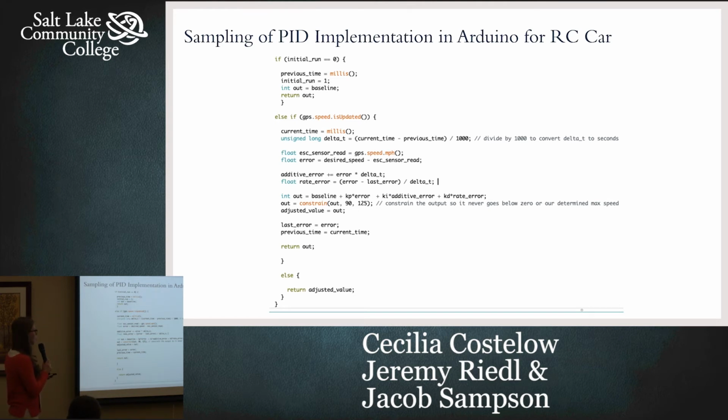So what we didn't want to have happen was go and calculate what our new output was going to be, knowing that we're only actually getting more accurate information at a maximum of once per second. So we are only updating the information we're sending out to the throttle if the GPS has been updated. Otherwise, we have this final else statement that's returning this adjusted value, and that adjusted value takes on the value of our out, assuming the else if statement is run. And so the next time we come through the loop, if the GPS hasn't been updated, we tell it to go what we just previously told it to go. So it's not trying to update itself too much and get a wrong error because it hasn't updated frequently enough.